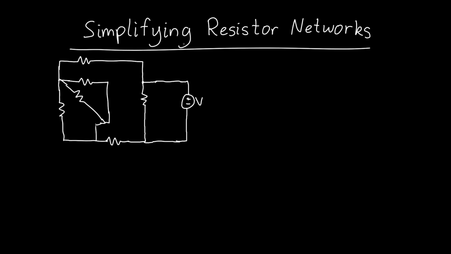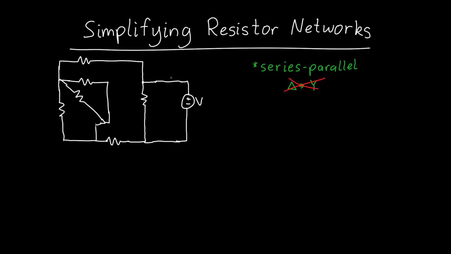In this video, we're going to do an example of simplifying resistor networks, and in particular, we're going to focus on networks which can be simplified by a bunch of series and parallel combinations. Now, not all networks are like this, and in some more advanced networks, you might have to use what's called a delta Y transform to simplify them, or you can just throw it at a computer and the computer will tell you. But we're not going to focus on these types of networks in this example.